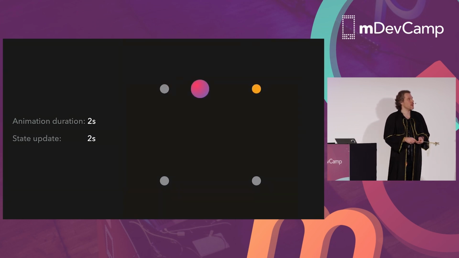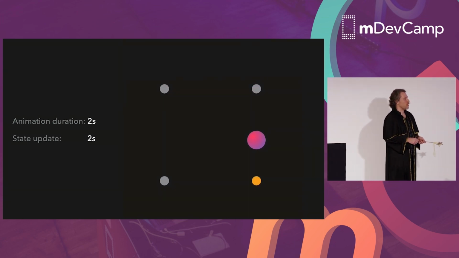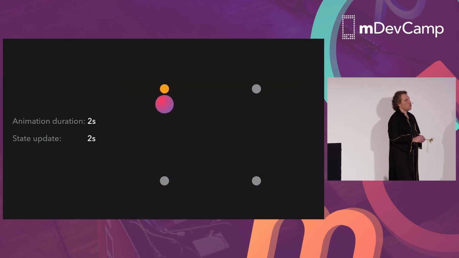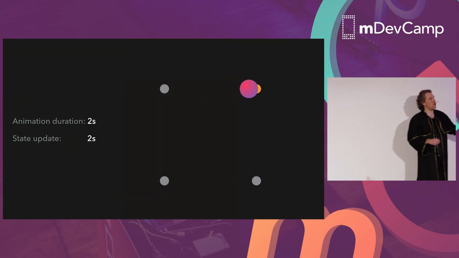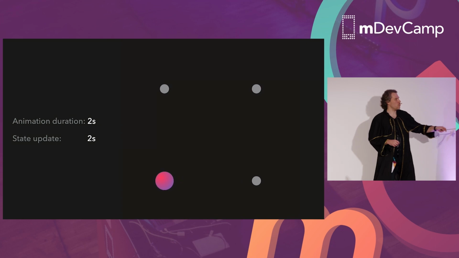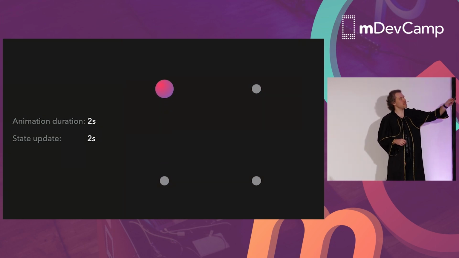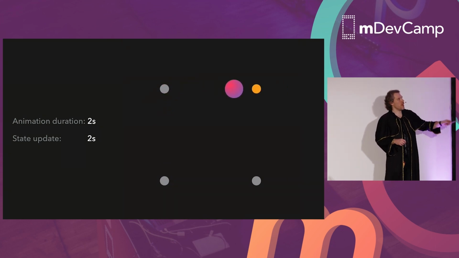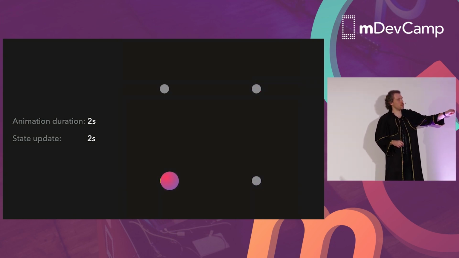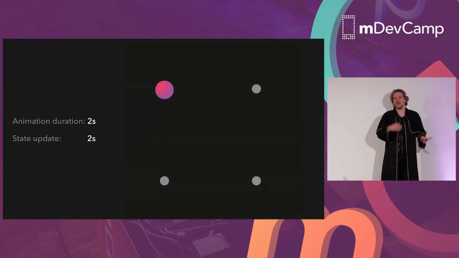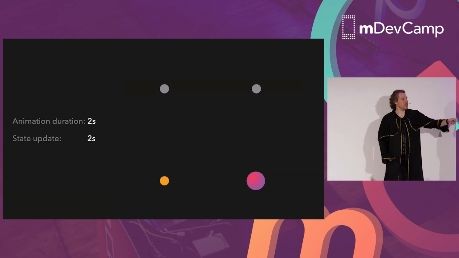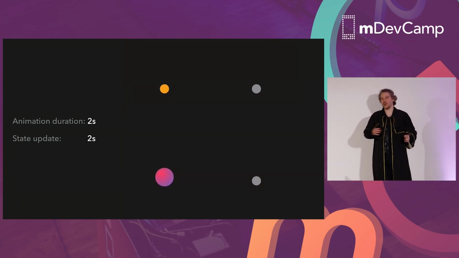Now let's talk about the blending of the animations and timing. Let's consider this example. We have a moving ball once again, and these 4 dots are the state changes. So we are changing states from one dot to another dot, and SwiftUI is animating it like so. We have set the animation duration to 2 seconds and the state update, which triggers the animation, happens every second. And you can see that the ball nicely moves along a straight line.